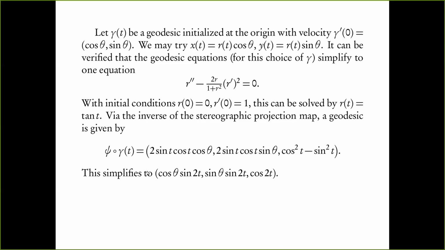And again, this should also look familiar, because this is precisely the equation of a curve lying on a circle, correct? Because you fix the theta, otherwise this is just sine 2t and cosine 2t. So if your theta, for example, was 0, then this would be gone. You get sine 2t, 0, cosine 2t. So it is a circle. It's part of a circle. The theta only tells you which great circle emanating at 0, 0, 1. That's all. So it is a great circle, and that's it. Any geodesic with these initial conditions is characterized by this. Applying psi, we get this.